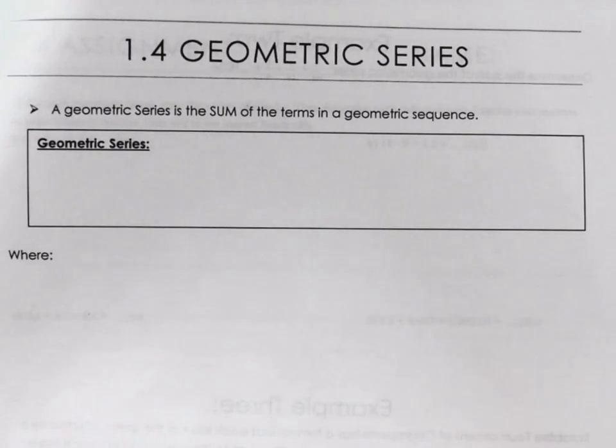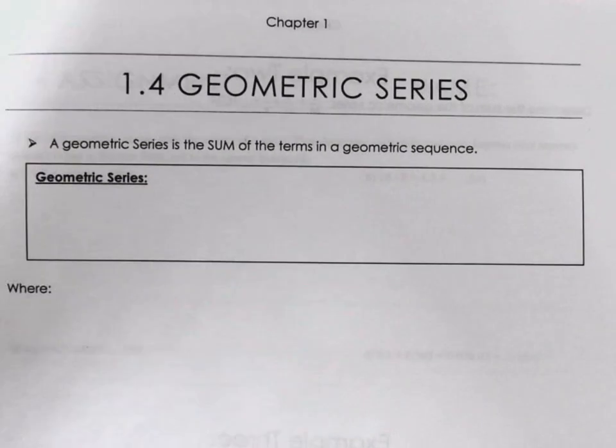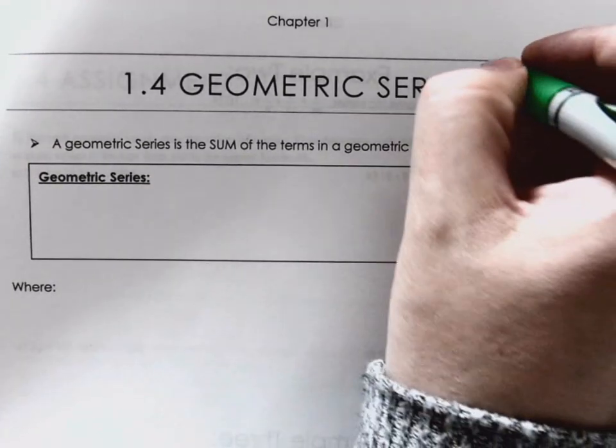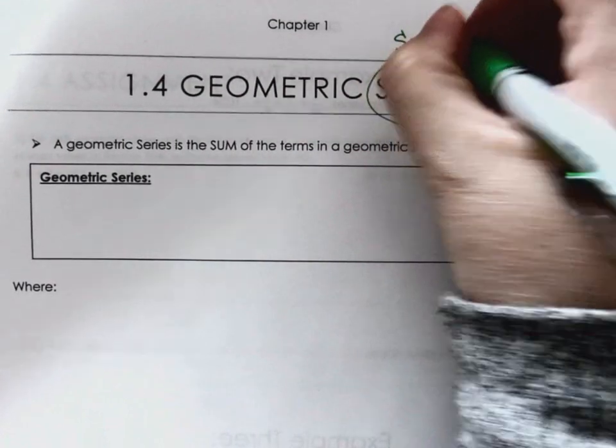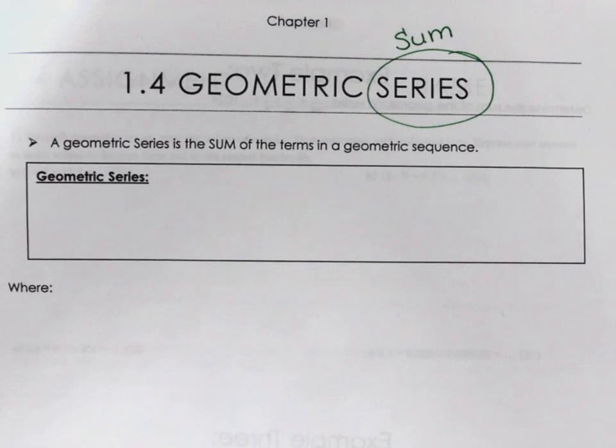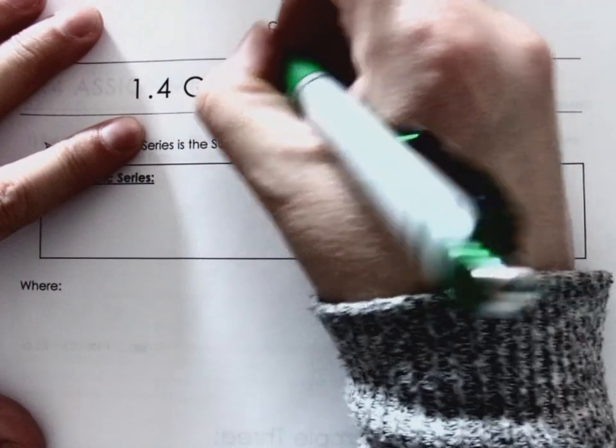Okay, geometric series. What does series mean? Nope, that's a sequence. Series of sequences. Sum of sequences. It's a sum of a sequence. So a sequence is where we're solving for an unknown term. A series, we're summing a set of terms. What does geometric mean? Numbers. Yeah, multiplying and dividing.